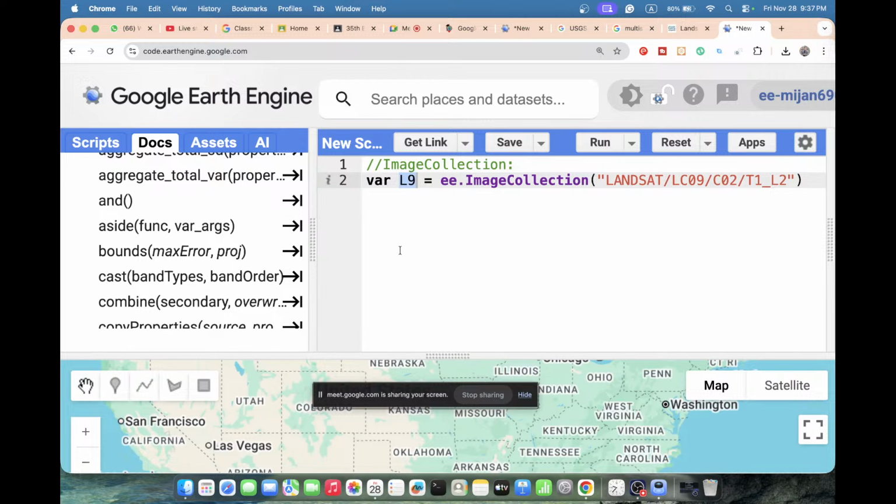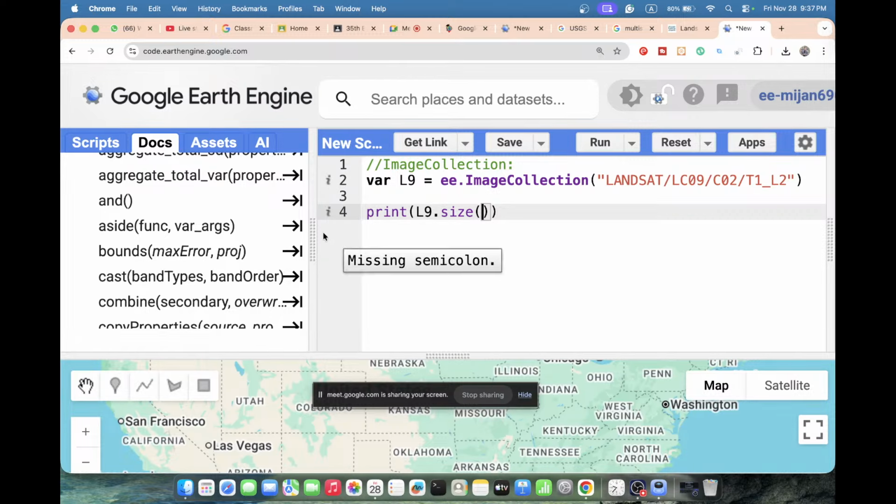I want to print how many images are available in this collection, and this collection I already stored in a variable named L9. I just copy L9 and paste here, and then apply the size function. So now it's computing how many images are available in this collection. Now run the code and check what happened.